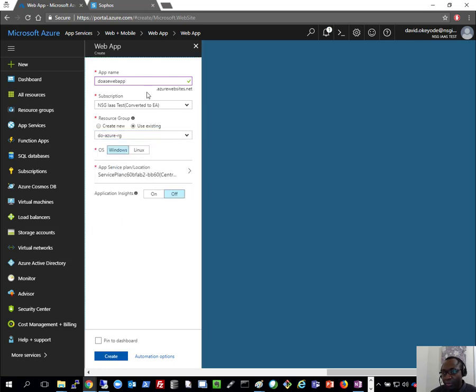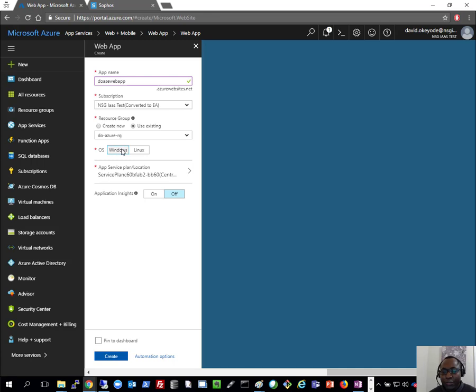So one thing is when you're creating a web app, again, it's under the assumption I'm using this multi-tenant environment, but I also want to point out to you here there are two OS flavors, Windows and Linux. In Azure, you can either have something called an Azure App Service or something called App Service for Containers. If you select App Service for Containers, that's essentially this one, which is the Linux option. But in this case, I'm going to be using Windows.